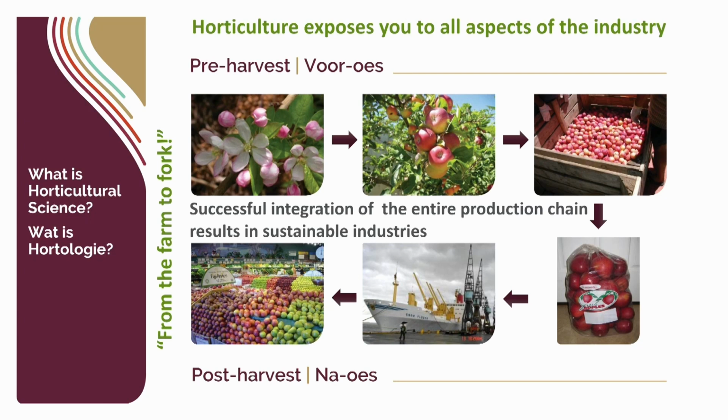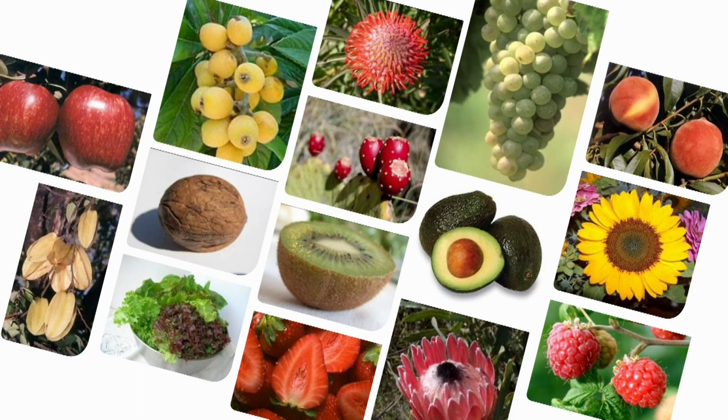Then after harvest, we call post-harvest, and there we consider different cultivars, fruit maturity at harvest, and how we handle these different handling chains to be able to get to the consumer in a fresh state and a healthy state still. So we look at the whole farm to fork approach. We have so many different crop types and plant parts, from leafy veg to flower parts to fruit.